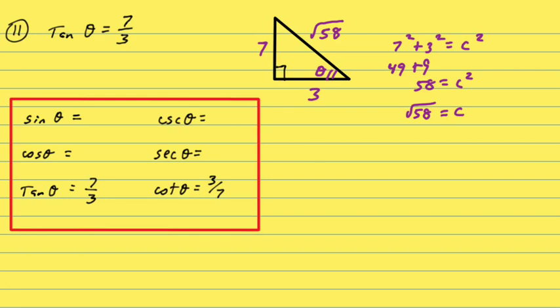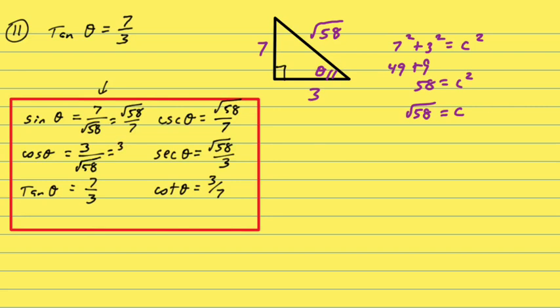Okay, with this problem, we want sine. Sine is opposite over hypotenuse. So would that be 7 over radical 58? If you rationalize it would be 7 radical 58 over 58. And flipping it over would be radical 58 over 7, because I'm flipping it at that point. Cosine is adjacent, which is 3 over the hypotenuse, which when you flip that becomes radical 58 over 3.